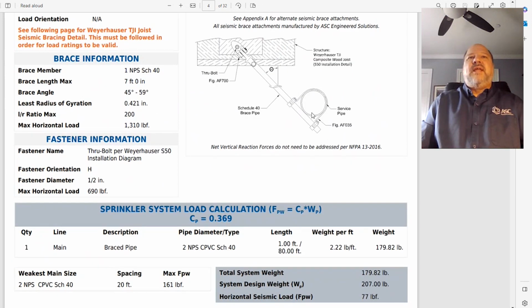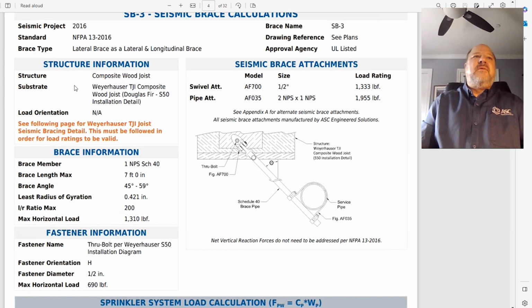This project happens to be using CPVC pipe in this example, and our AF035 is a listed lateral brace for CPVC pipe. So this is one where the brace type is a lateral acting as a longitudinal. The common way to longitudinally brace CPVC pipe is to have a long run of 80 feet, or whatever your long run is, and in the middle of it somewhere you put a short T and a short little side piece, because no one makes a longitudinal CPVC sway brace fitting. There's just no real good way to grab that pipe without crushing and destroying it because of the strength of the CPVC.